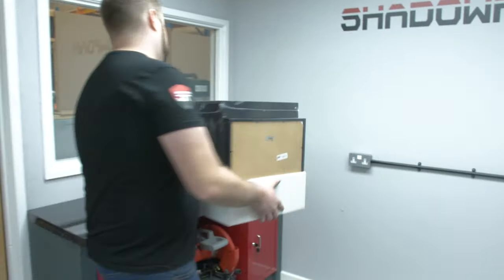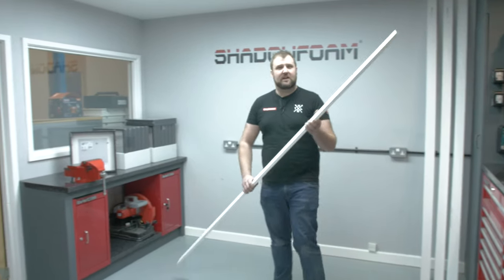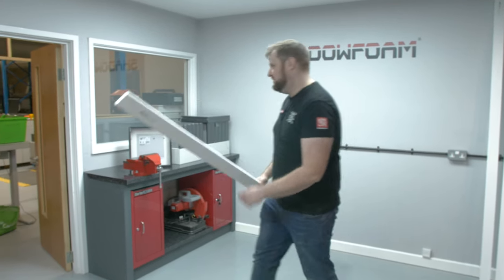Right, so we've got everything we need. Next job is to go and cut a 45 degree on the back of these, and then we can mount them to the wall.